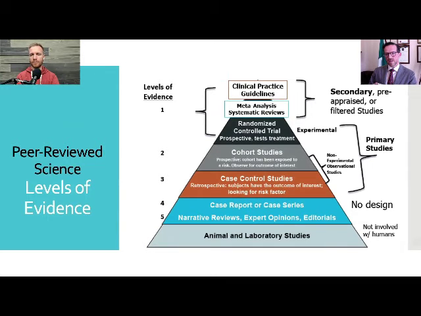And then I suppose the pinnacle of all this, as I said, is to get it to use in clinical practice. But there is this other type of peer-reviewed paper, what we call a meta-analysis or a systematic review, which is where independent qualified experts will look at these research questions and will look at the totality of the evidence.